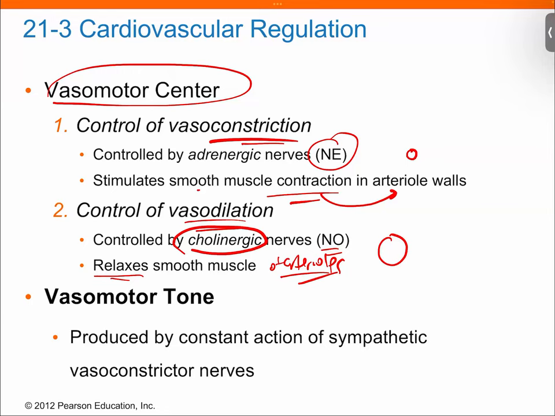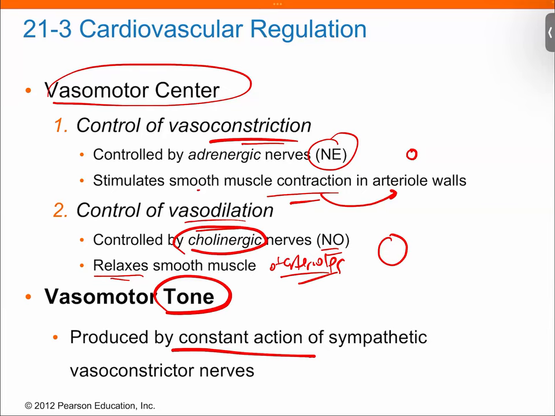Now this gets us to our sense of tone. We talked a little bit about tonality. I know in A&P 1, usually with muscular tone. This is what's called physiological tone. In this particular case, it's vasomotor tone. So all tone is basically constant action. That's all it is. It's kind of a baseline of constant action to keep you on the ready so that you can toggle to a different higher energy state without having such a cold start, right? That's what tonality does for you.